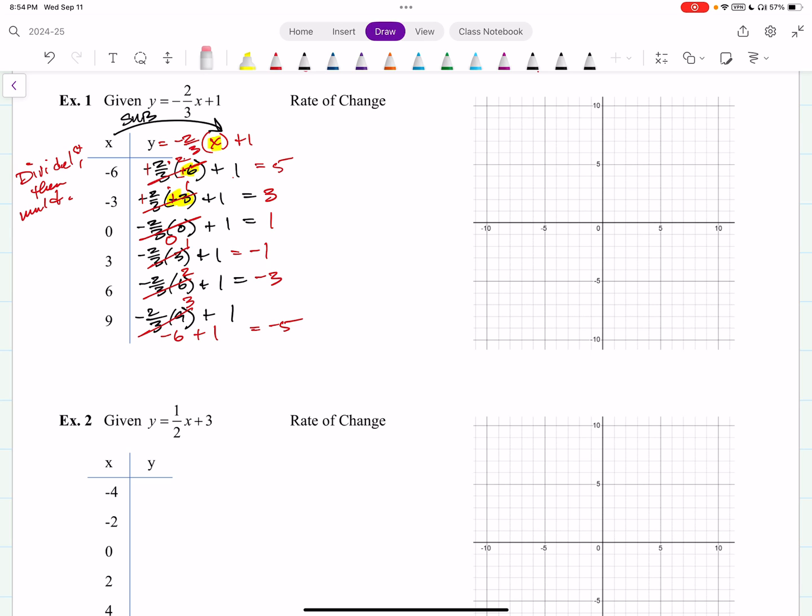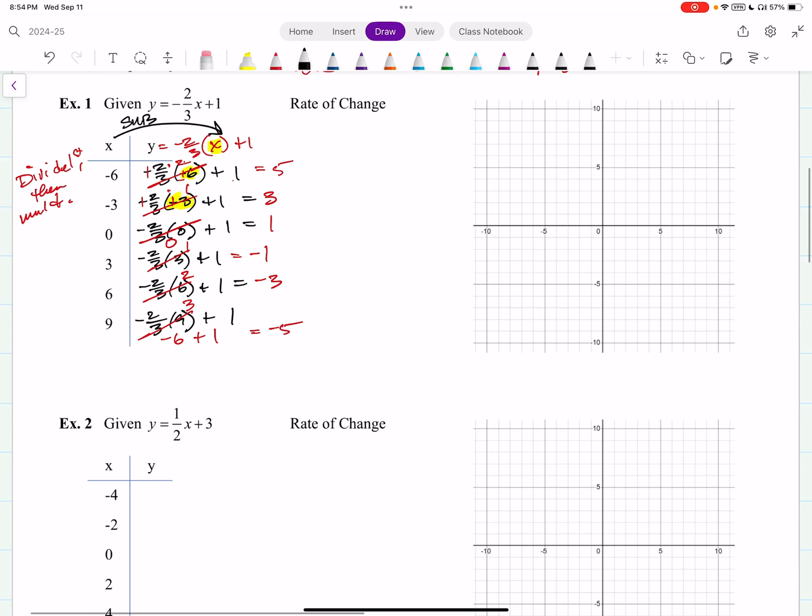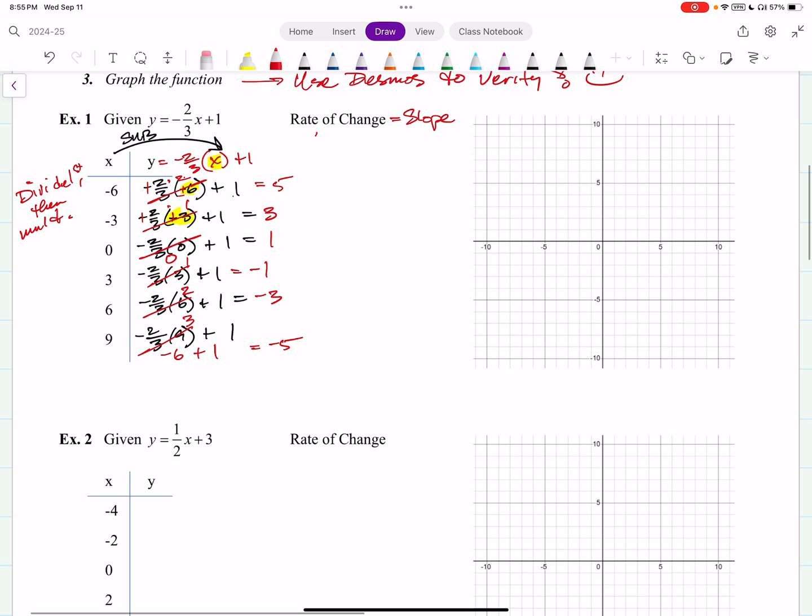All right, so now let's take a look at the rate of change. So the rate of change of a linear function is the slope. That's what I was talking about in the first lesson. So let's write that down. It's equal to the slope of the function, and the slope of the function is equal to delta y divided by delta x. Okay? Delta y divided by delta x. And so what would that be? So let's take a look at it.